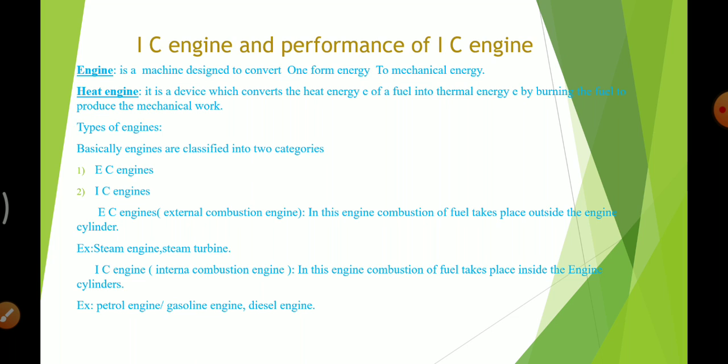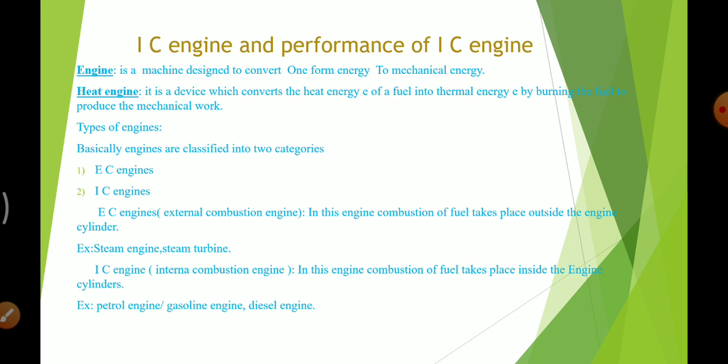So burning of fuel takes place outside the engine, and after formation of steam, the steam is carried from the boiler to the turbine. In that turbine, we convert steam into mechanical work by expanding the steam on turbine blades. This is nothing but an EC engine. Or one more example is our old locomotives. In that, we can see one man pouring fuel into the furnace continuously.